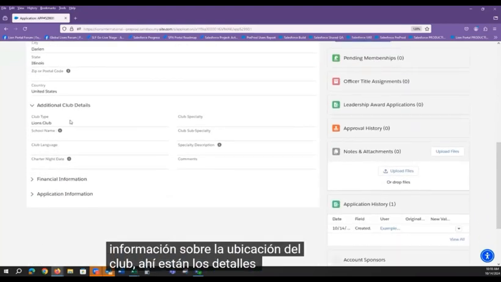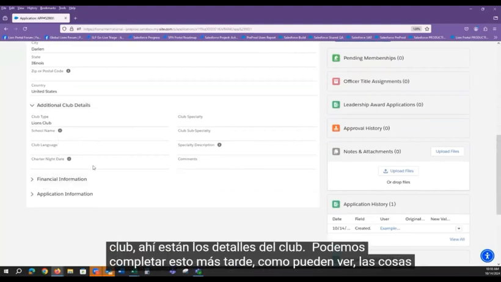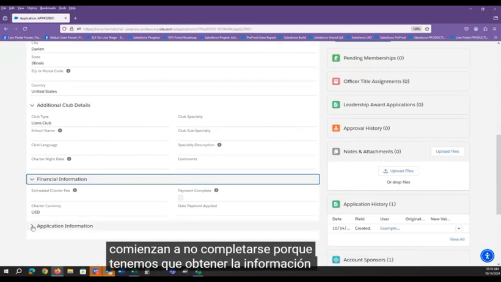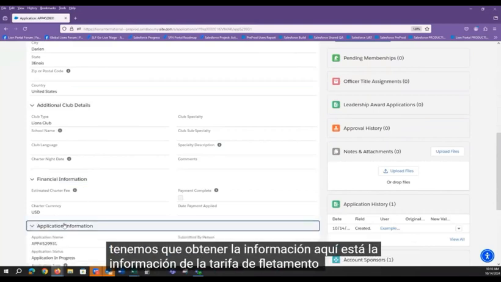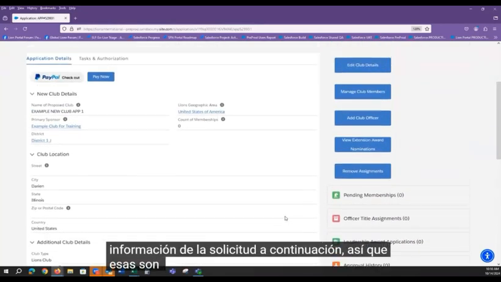There's the club details. We can fill this in later. As you can see, things start to not be filled in because we have to get the information. Here's the charter fee information, and then there's some application information below. So those are our sections.